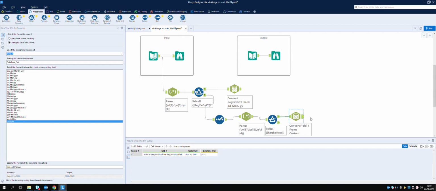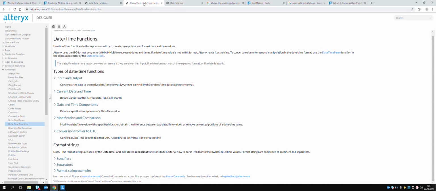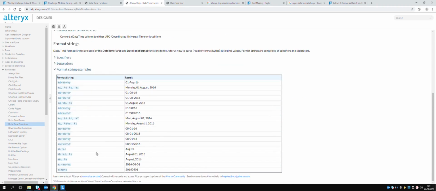Just have a quick think. Wonder if we can use, let's have a look and see if I'm missing something. So let's try, there was another one, which is the date parse tool, and it's the format. So the format we have is this format. Okay, so let's take that.